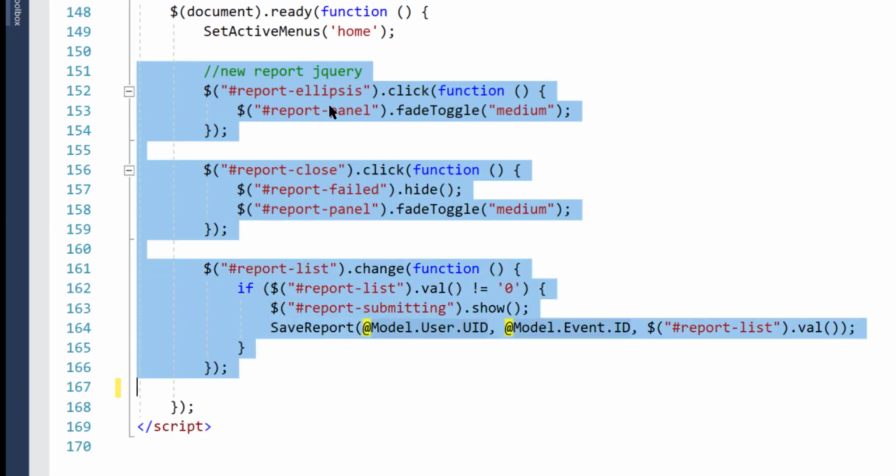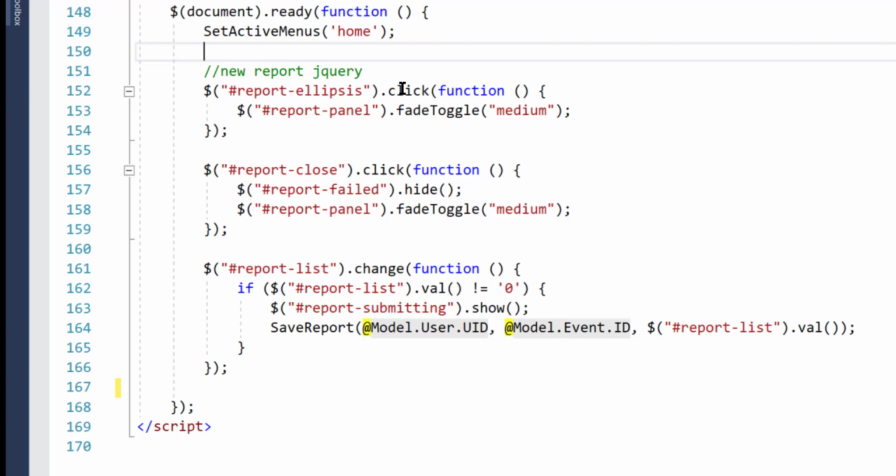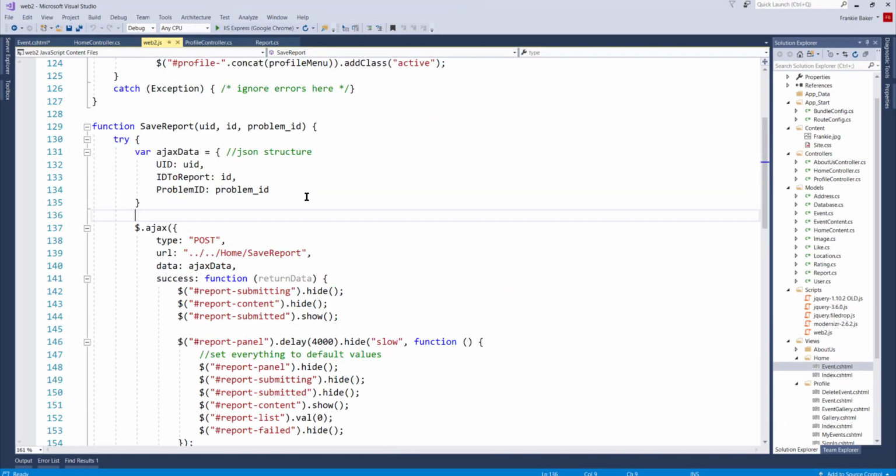So these are things that happen, events that happen on that page. And when these events happen, like the user clicked the report ellipse, or the user clicked the report close, or the user clicked a different item in this drop list, we're executing some code. So that's all inside the event.cs HTML. And then we added the real meat of this, which is the home controller save report function, and then of course the database insert report method. And that is it.